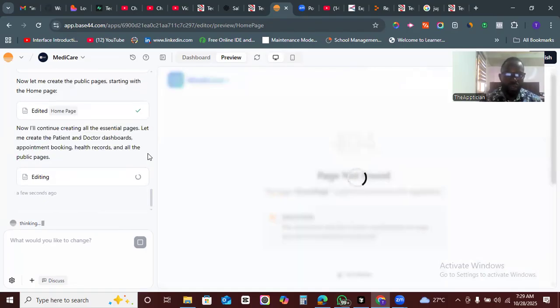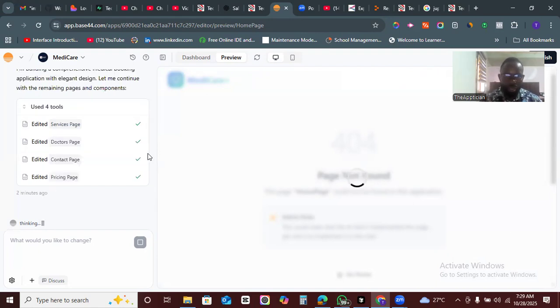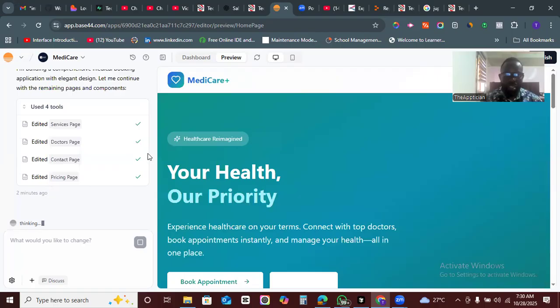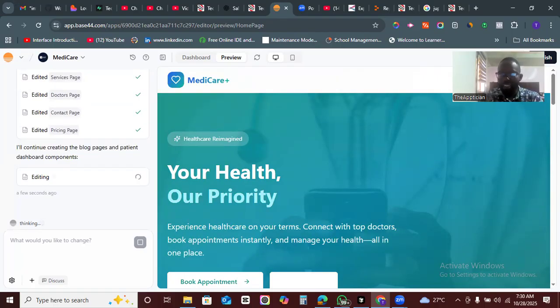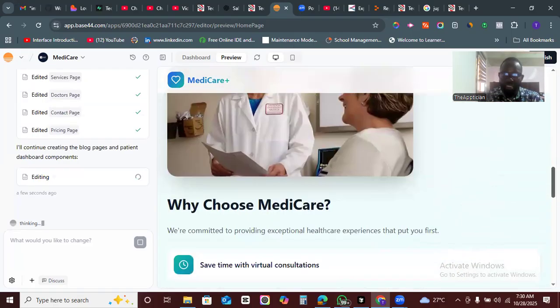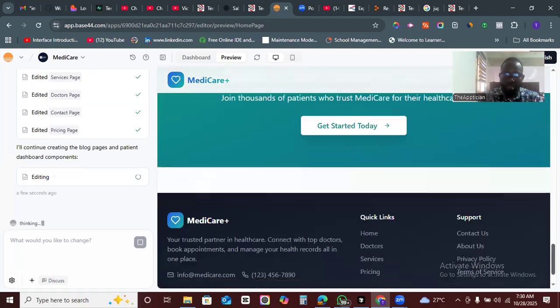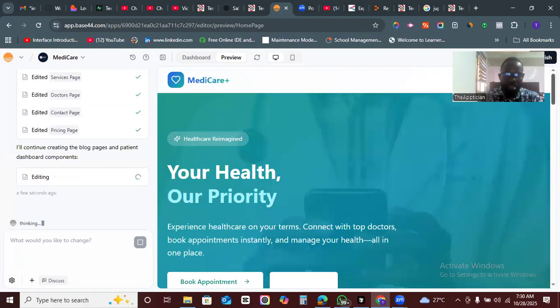You can build anything with Base44, including a bank application. Yeah, I was sharing a video before we launched this course about a bank application built by one of the students, and that was done with Base44. That tells you how powerful it is. You pick up your prompt, expand it, include several features, and build something very powerful and robust. As you can see, we're not yet there. It's gradually coming out.